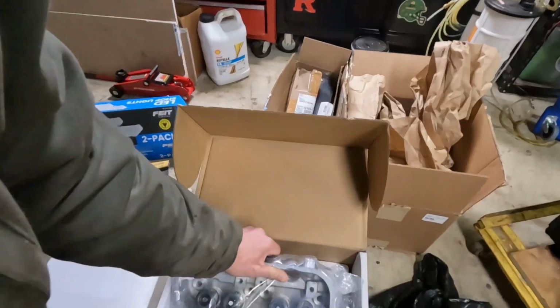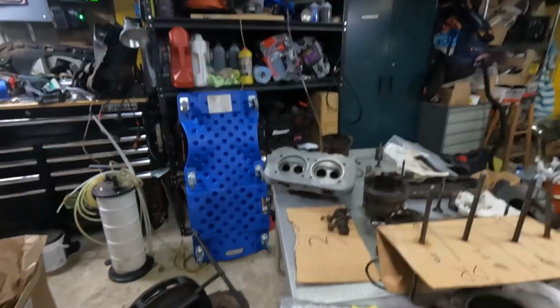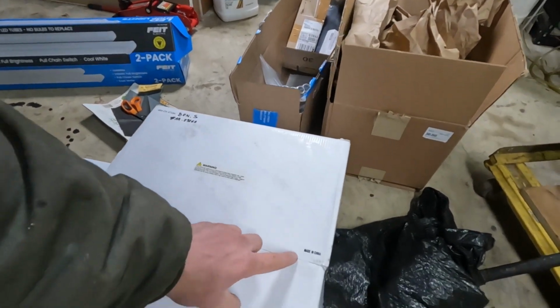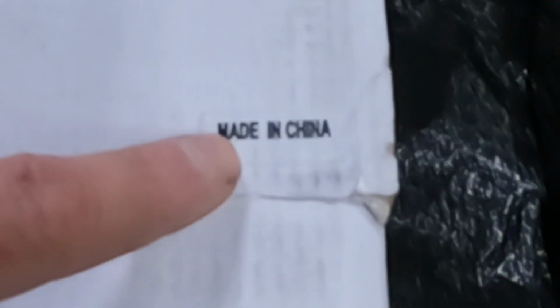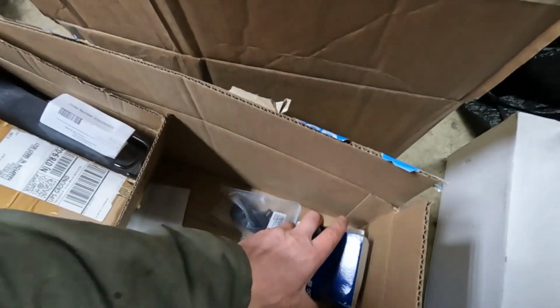Whoops. Nice. Now, I was trying my best sourcing these out, and there's not a lot of manufacturers for these heads now, and I couldn't find anyone that would take on the challenge of refurbishing these, so I went with the options that I found online, hoping that it was quality metal. And I waited a week more for these to come in, and what do I see when I look at the top of the box before I even open it? I don't know. I'm not going to go back now and return them or anything, but hoping for the best.